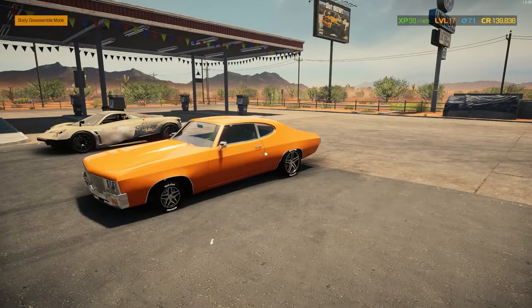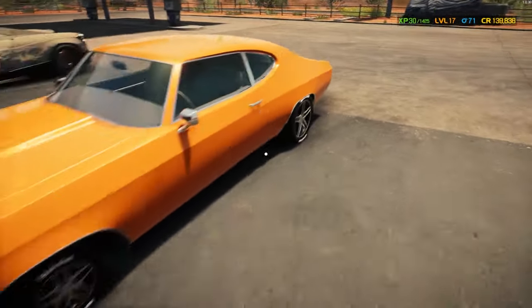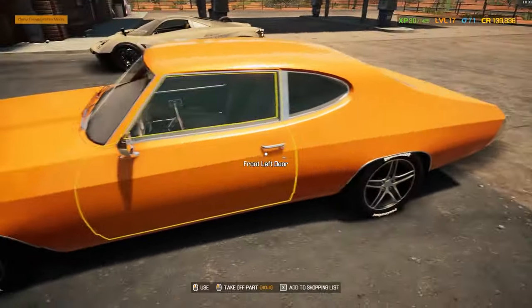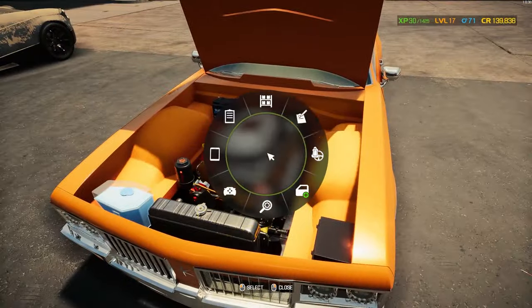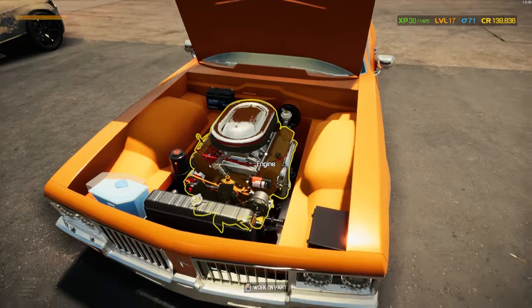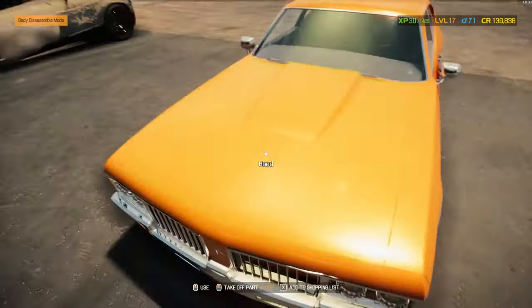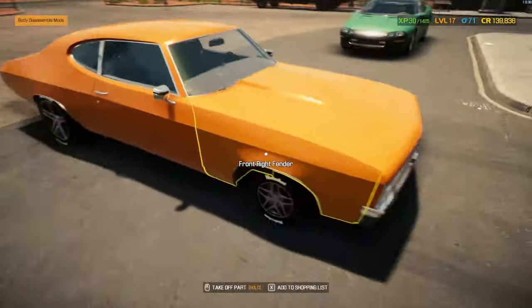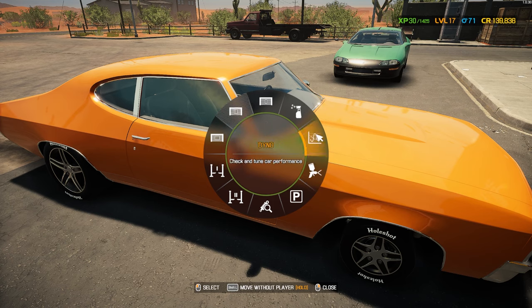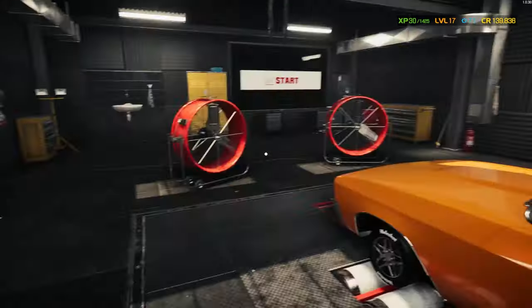Would you look at that pretty little car there? We got the small in the front, big in the back. And what kind of engine? Oh yeah, it's got a Hemi. A V8 Hemi 446. Rocking 361 factory horsepower. I don't know if I took it to the dyno yet. Oh, don't look at that. That's for later. Let's go check out the dyno. I put a lot of TLC into this bad boy.